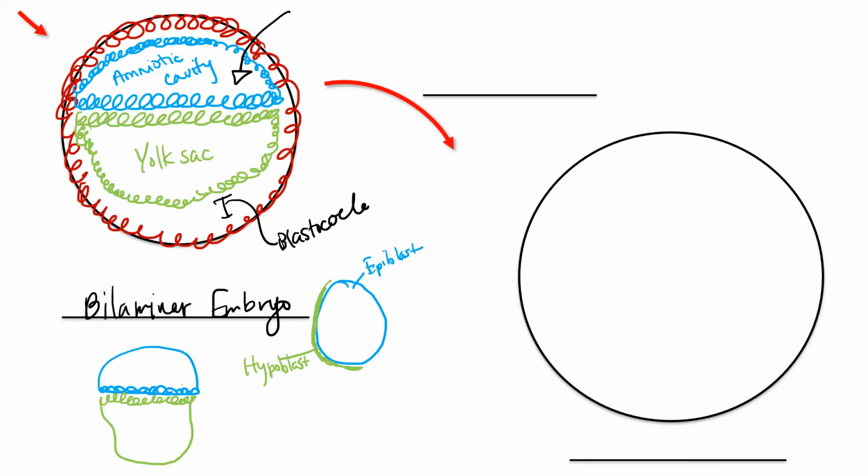What's going to be different is we're going to use that sagittal section to help us with the next part. So the next part of my video, I'm going to go over how we go from a bilaminar embryo to a trilaminar embryo. And that's through the process called gastrulation. Okay, so we're going to pause right here. Let's see if maybe you can do this yourself and then come back to the video if you need help drawing out everything from bilaminar to trilaminar embryo.